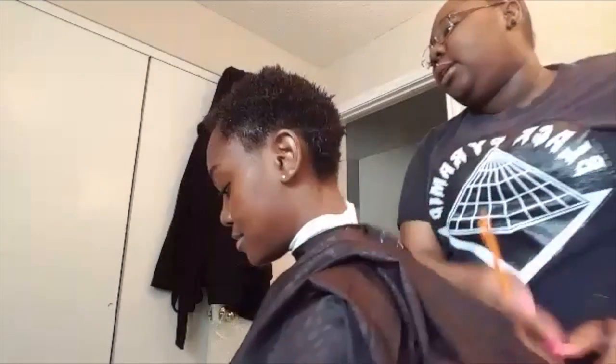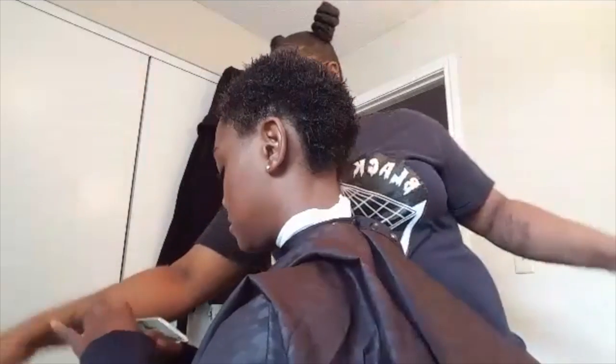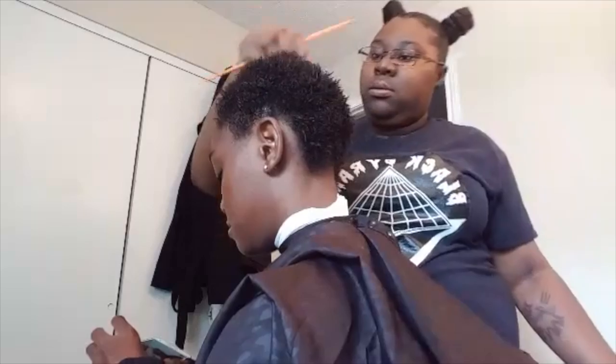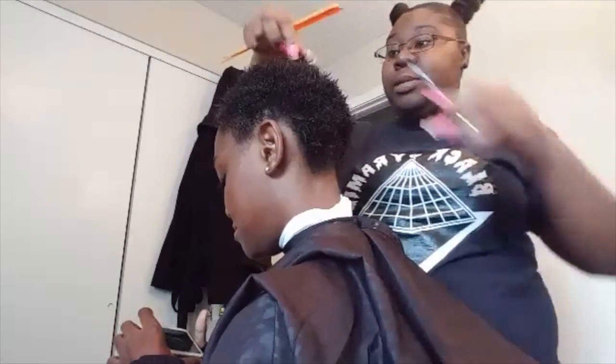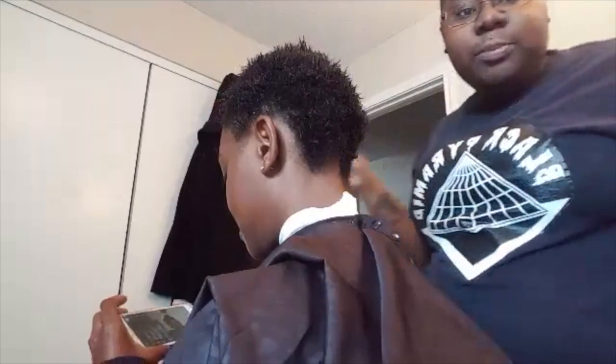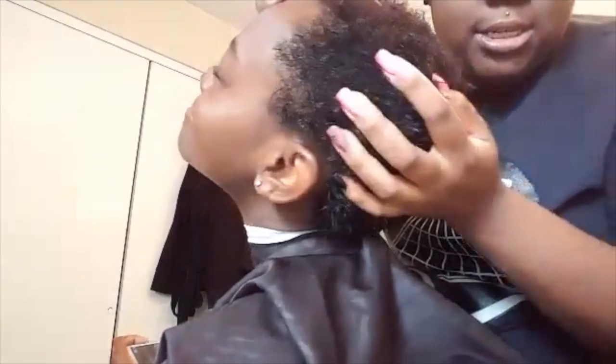You got a charger? I got like one more piece to cut. What I'm going to do from this point is wet her whole head, like drench it, so it can curl up real nice, so I can see exactly where her curls are. Because y'all can see her curls a little bit, but she has straight pieces because I have to wet her whole entire head, like drench it.